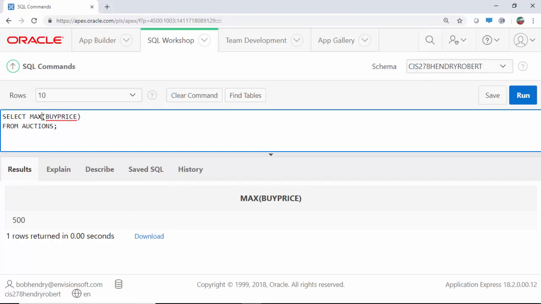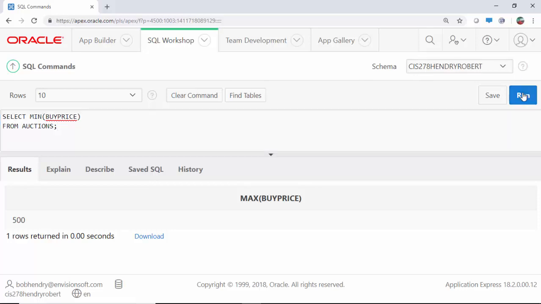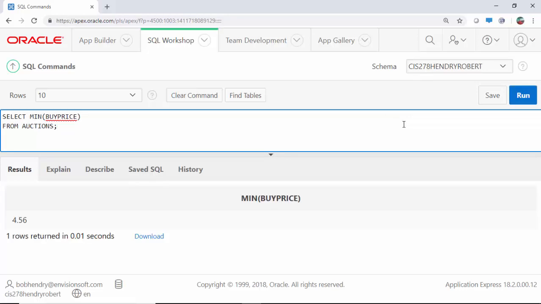So if we wanted to see the minimum buy price, we could say select min buy price from auctions. And we run. And the internet's a little slow tonight, but we're going to get our result coming back, 4.56. So the minimum buy price we have for any item in our auctions is $4.56.